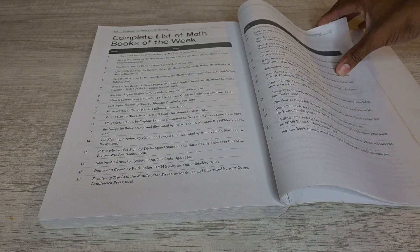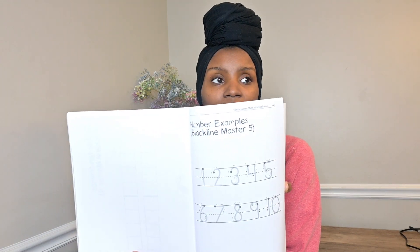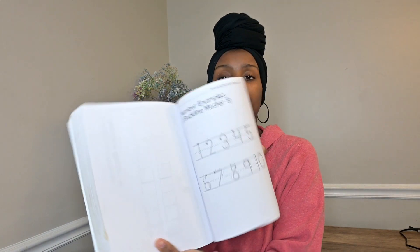They also have a list of materials — things you need for the whole curriculum. And they include pages you'll need for different lessons. Most of mine are torn out, but things like the double ten-frame and some tracing sheets — you can tear those out and put them in a dry erase pocket or sheet protector to reuse, or print them off from their website instead of using the workbook.